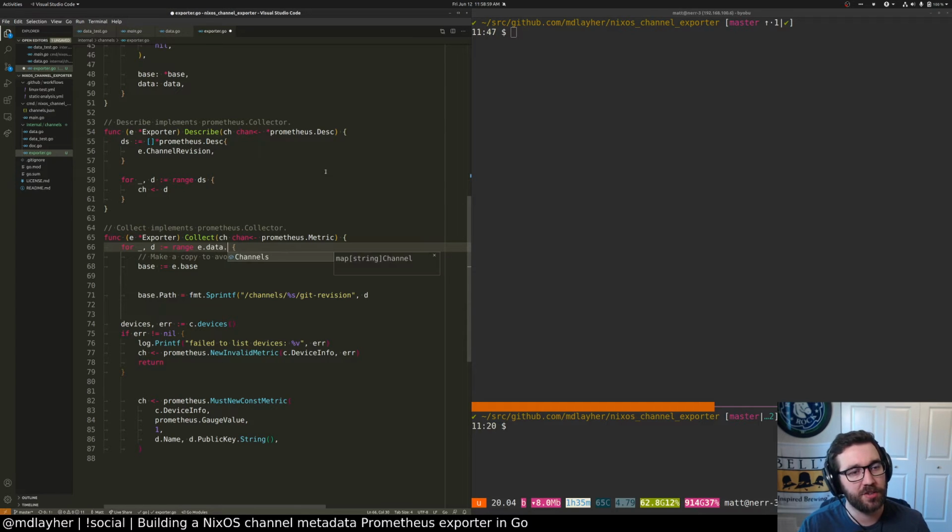For each e-data channels, I guess that's probably true. So for each channel, we have channel, which is the name of the channel, and then we have the values within. So we'll do like channel metadata or channel meta, something like that.